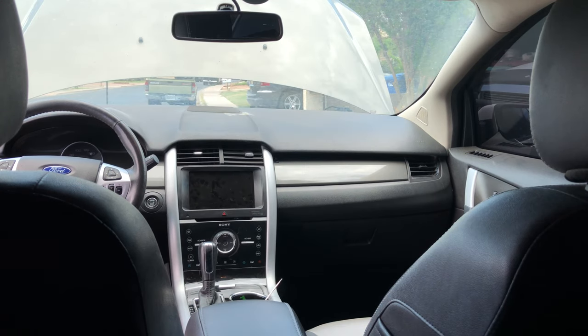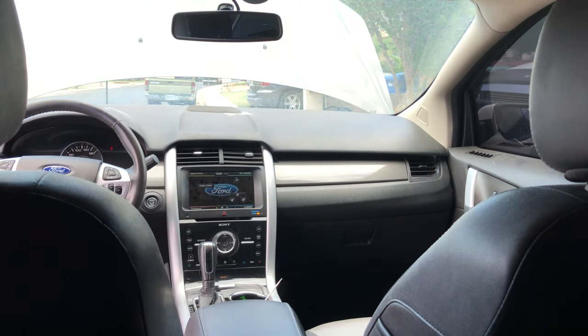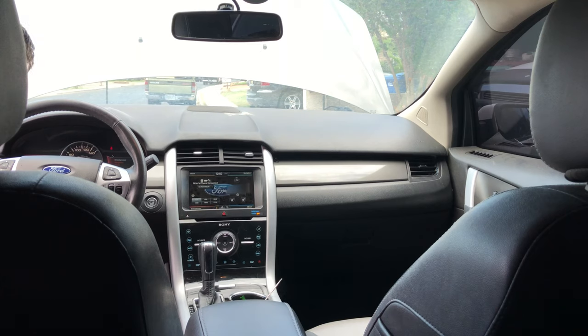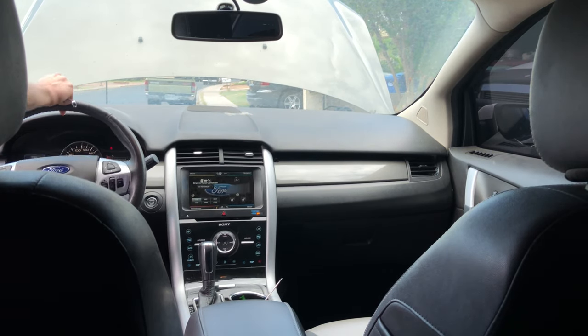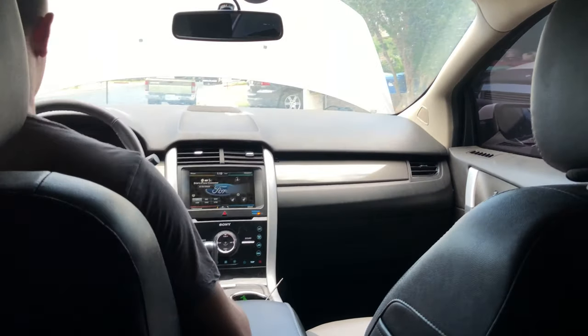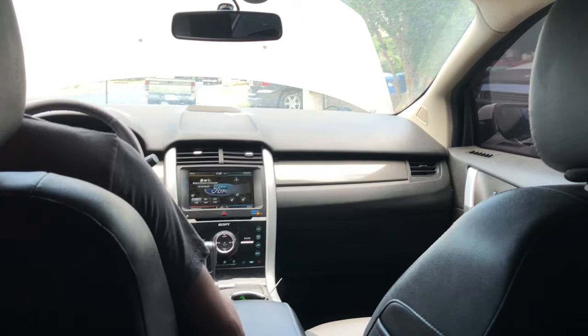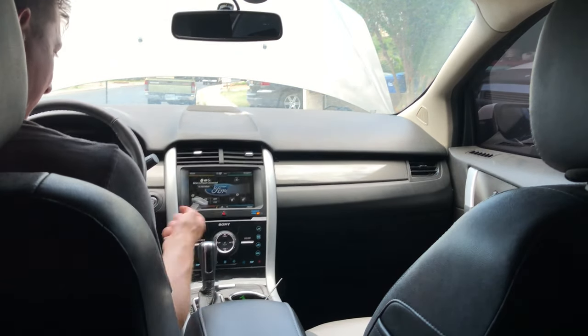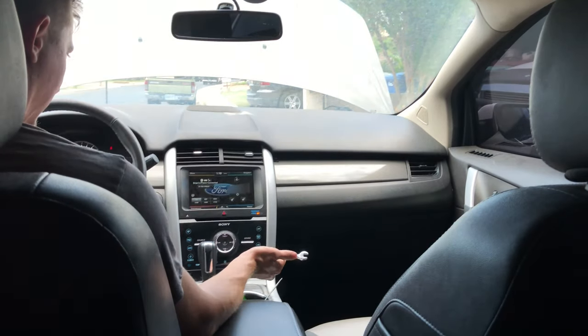Okay, I don't really think there's a way to put this in accessory mode. I'm just not smart enough for it. Depressing the brake. Let's see. Alright, it started. I have a seatbelt light, driver door ajar, and parking brake, which all makes sense. Sit in here. Push the brake. No airbag light. Awesome. Does say passenger airbag off, which I guess would make sense. Doesn't need to be on if it's not occupied.